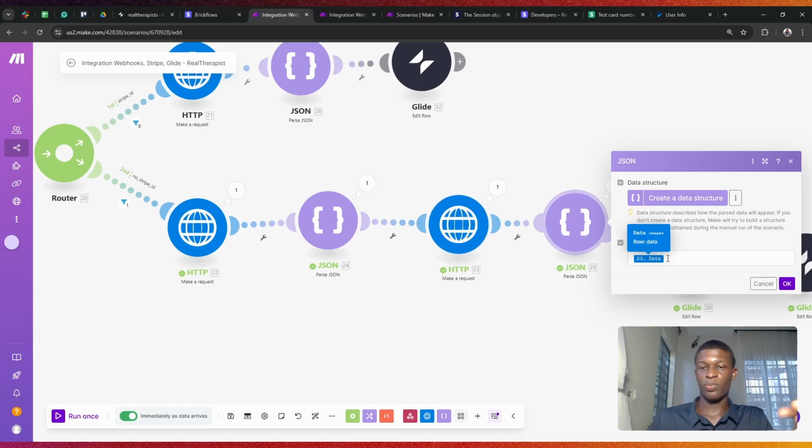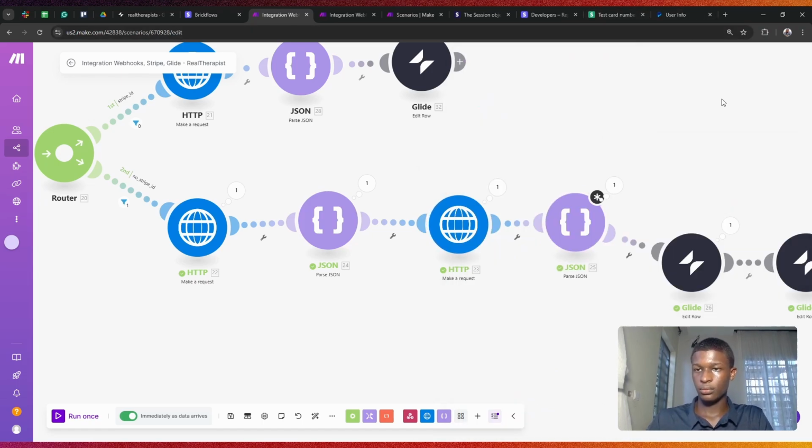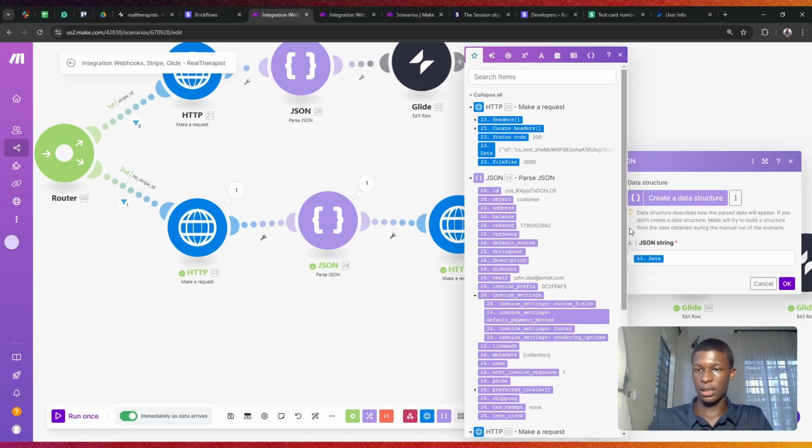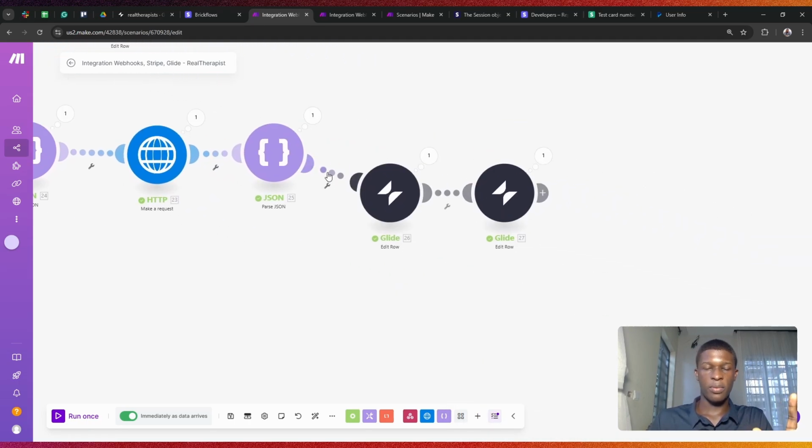What this is doing is going to parse the JSON into a way we can get a single parameter from there, which is just going to drag this data value here, just put it over here, and that's how we do that. Okay, now I can just save this.